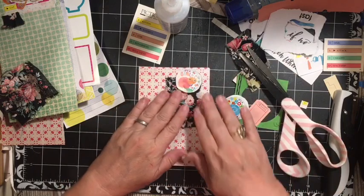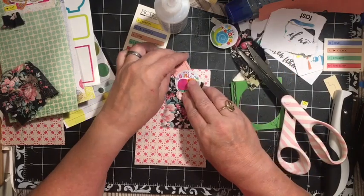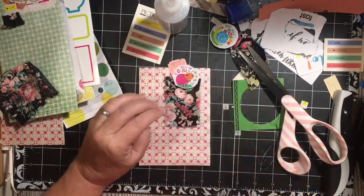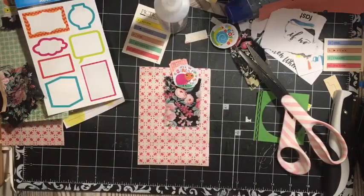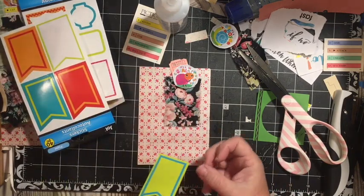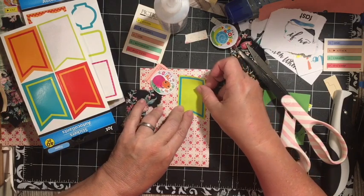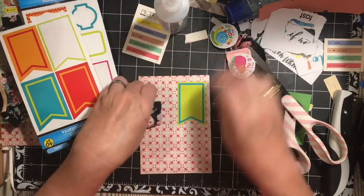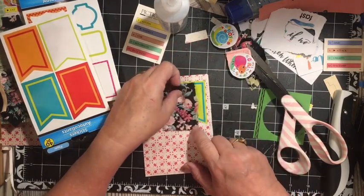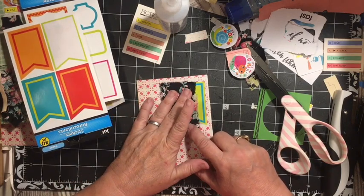We're going to have our sweet little ladybug. Okay, so we have our little flip, our little ladybug. I have another set of stickers, you guys, if you want to pull out your banner stickers. I'm going to put a banner sticker underneath my little flip. Okay, so you're still going to see it, but you're going to be able to write in that little spot. Okay, so we're kind of stacking the banner like this. We'll stack the banner. Pull this over.